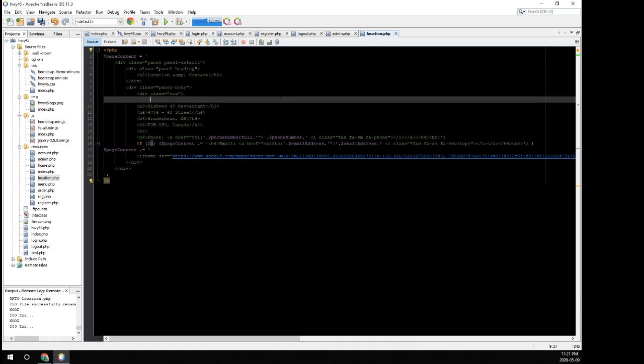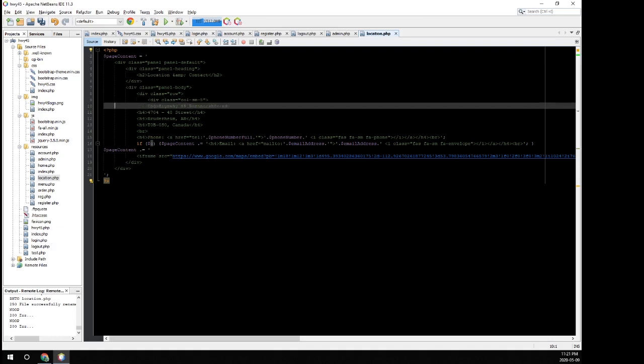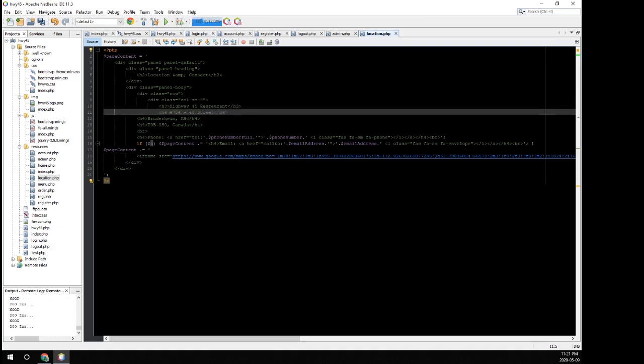And underneath that, we're going to create another one. Div class equals col-sm-5, double quotes, and then we're just going to tab this stuff back out.